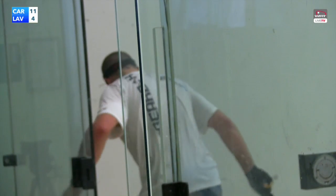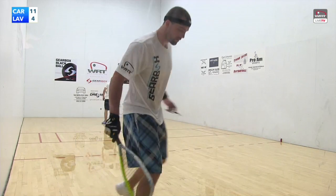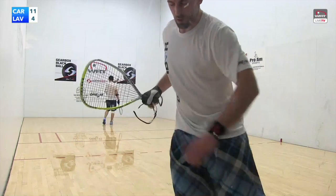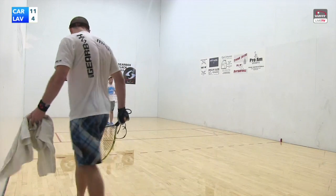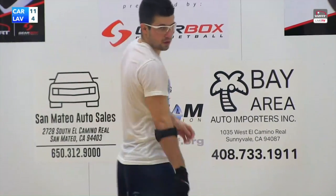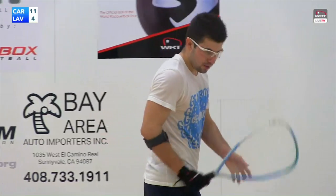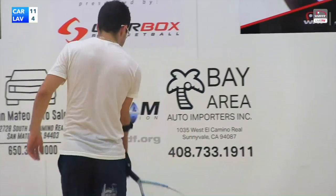Crush that cross court. Danny Lavley again diving and getting all the court wet, so taking a little bit of a towel break again. Yep. But I love how Cardona doesn't lose his focus. He just sticks there hitting the ball, trying to think what he's going to do next. He probably already has a clear game plan right now, so he's going to try to close it. 11 serving 4.